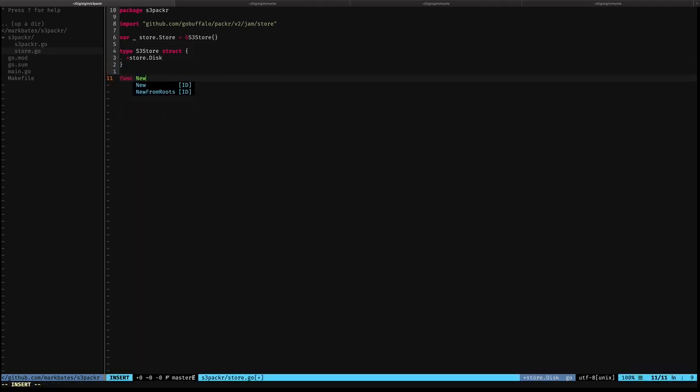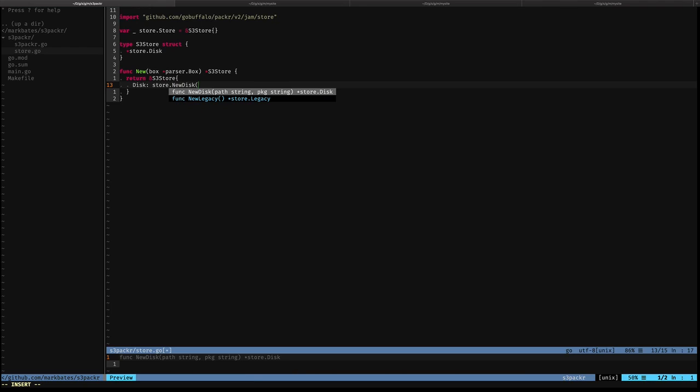So I'm going to create a new function that takes a pointer to a Packr box and returns an S3Store here. So we'll say return S3Store, and then we have to create a new disk inside it.